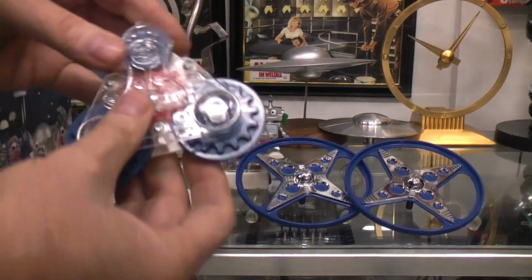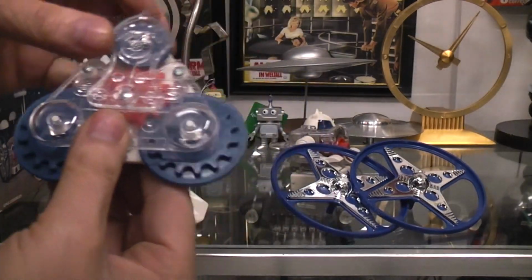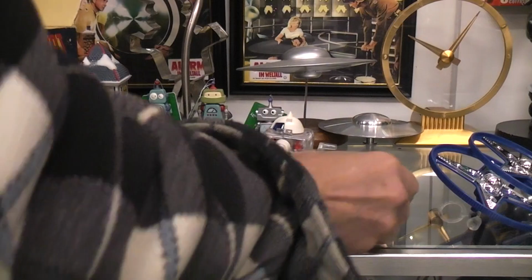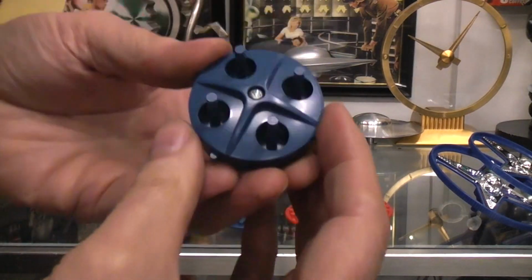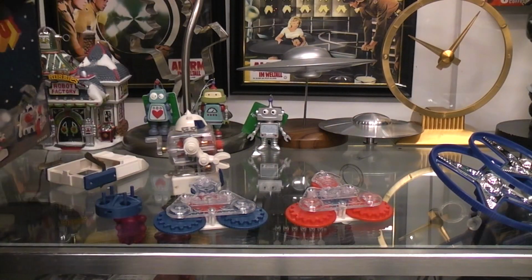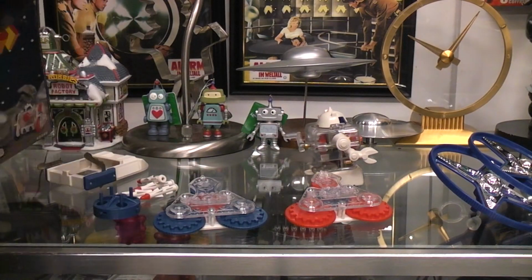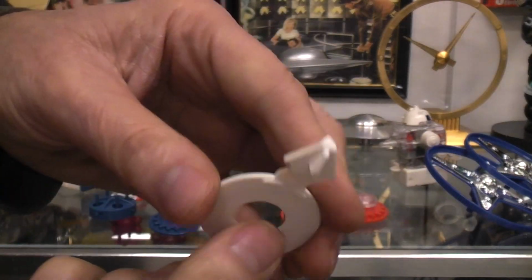Look at these cool wheels. You can put these cool wheels on it, and it'll run these through all the gears. Makes it much taller. You've got, of course, a set for both sides. Then you've got this missile firing part that you can put on the front, because the front's spinning around. You have these missiles, and then it'll fire the missiles as they come around and hit a trigger cam, which I believe is this piece here.